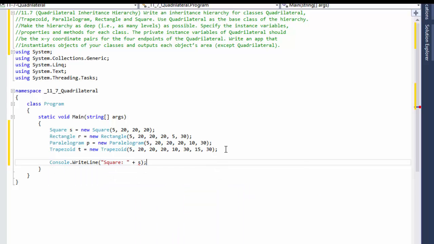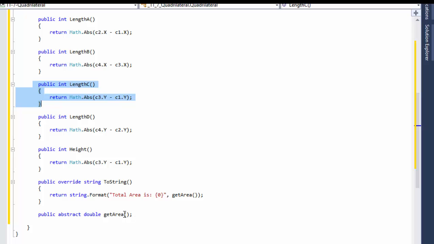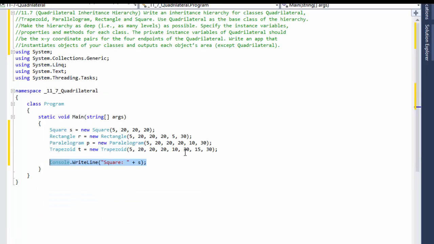Actually it's just S for my, so that this will output the area, and it will output the area because this thing, you can see the toString outputs the total area. So this will output the area of the square.